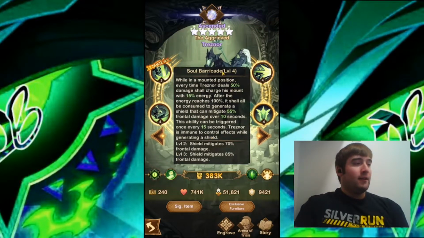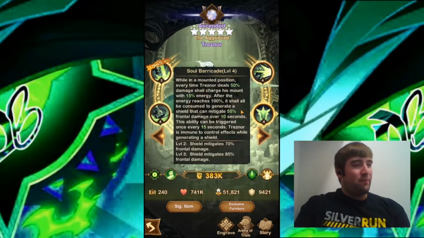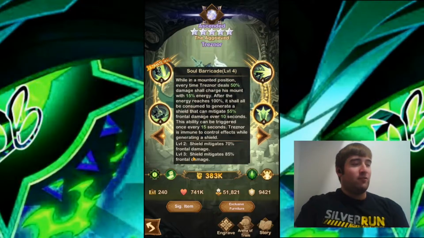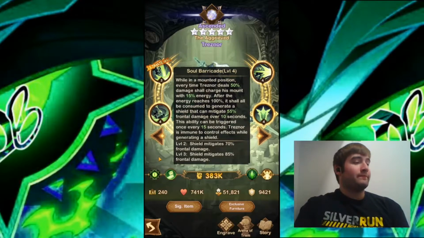It looks like the shield sounds pretty low, only 55% frontal damage. That doesn't sound like a lot. So we'll just have to see what this one does. I'm not quite sure how this ability will do. With the level 2 though, the shield mitigates 70% frontal damage, and level 3 shield mitigates 85% frontal damage. That still doesn't sound like a lot. We'll just have to see how much damage that can actually mitigate though.